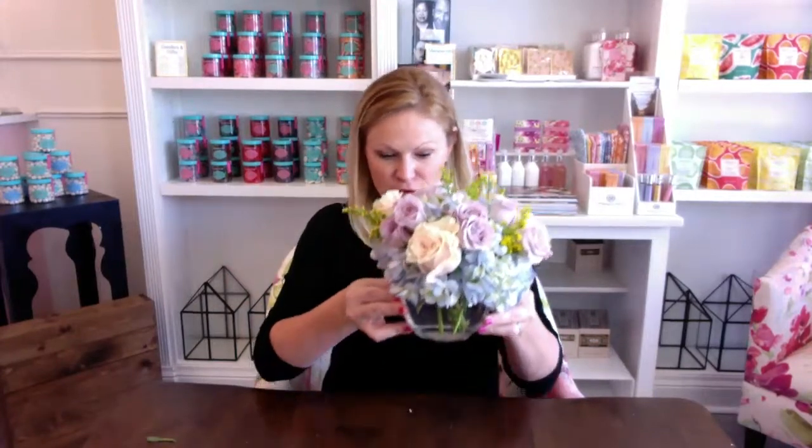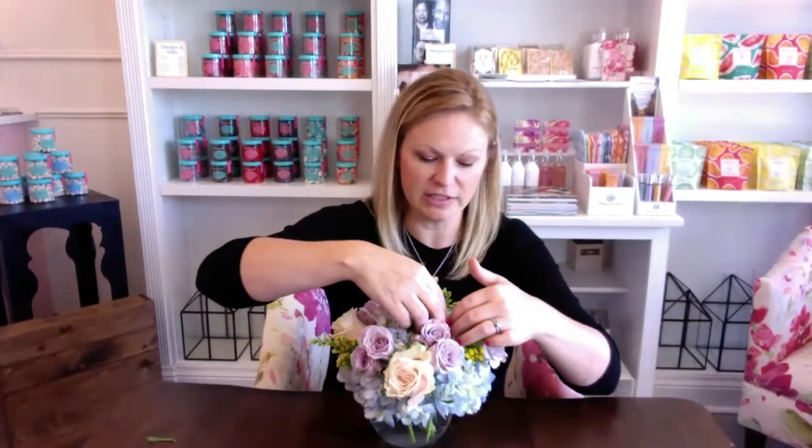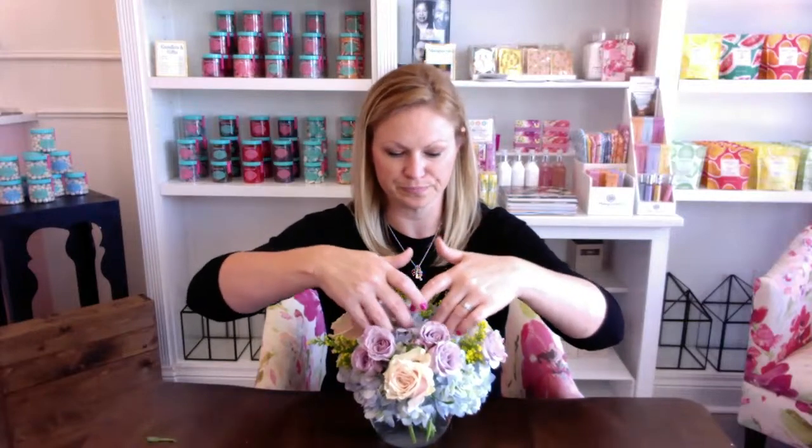Make sure to take a look and make sure all of your blooms, stems are in the water, and make sure to go ahead and fill it up a little bit more. To fill it up, what I like to do is just make a nice little hole in the top of my hydrangea and water straight in through there.